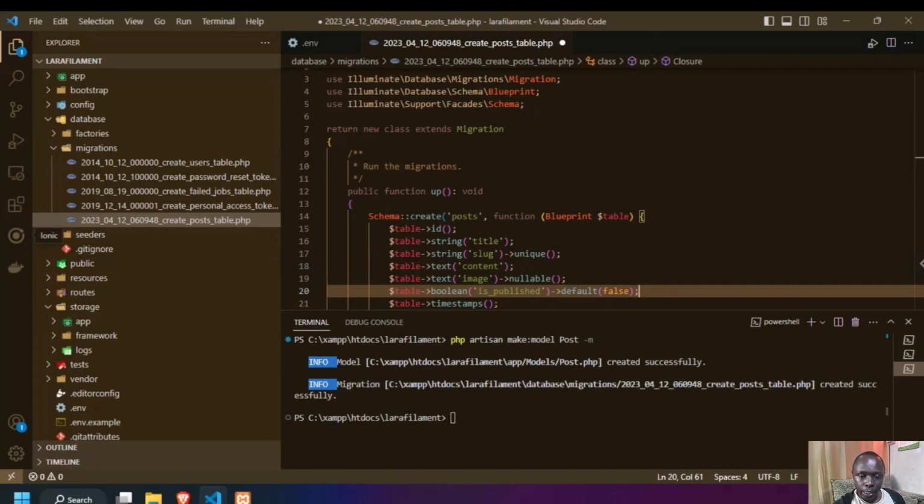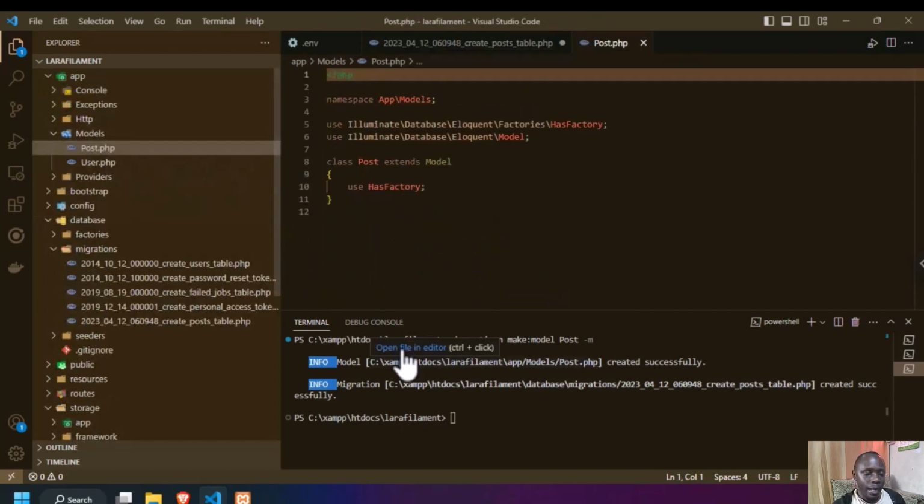So we have created two things. We have created a model, Post. Remember, all this uses the framework of MVC, model views controllers. So this is the way to go. Like, if you have watched The Mandalorian, they normally say this is the way, and the way is MVC. This is the way.